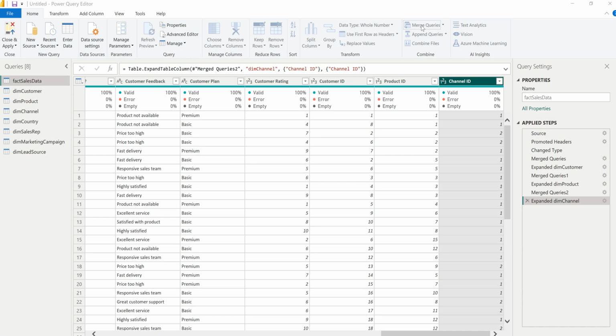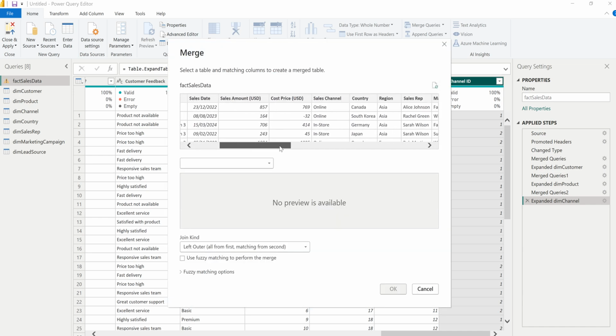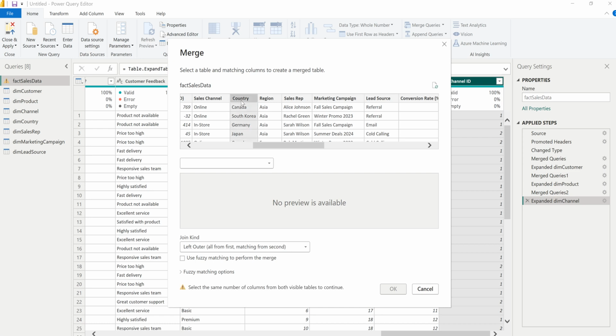The next one is to click merge queries again. We go to country. Now for country and region, they are in one table. So I'm selecting this and this. By selecting this first, let me try again. I'll select country first. Make sure you press Control on your keyboard and then you select region. You can see there is 1 and 2 here. Now let's go to our country table. The country table is selected. So what I'll do is the same thing I did earlier. I'll select country here and then press Control and select region here. So you can see 1 for country, 2 for region, and 2 for region here.